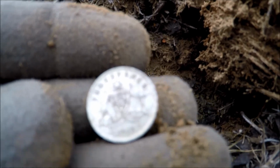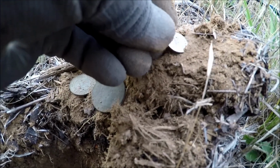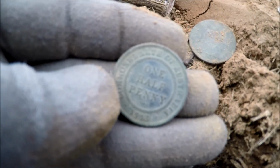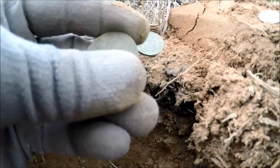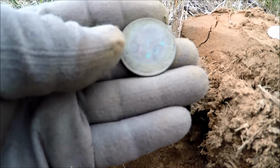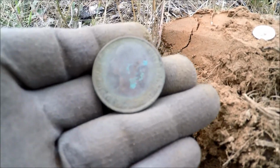Well, hopefully this will focus for me. I'll just pop it up here. Let's have a look at the halfpenny. And there's a 1913 halfpenny in beautiful condition as well. And let's have a look at the penny. Oh look at that, that is beautiful. You can even see the mark on the back where the other coins were sitting.